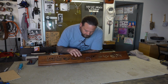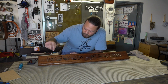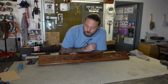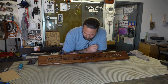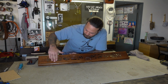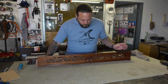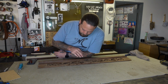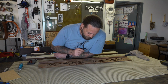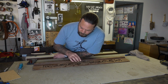Okay, so another thing that still needs to be done is I need to put some velvet on the back of this grill. As you might recall, there was a red velvet inside, which is the same red velvet that was on the treadles. So I'm going to do the same thing here, and I'm going to put some of the gold velvet that I currently have on the treadles behind this grill, and I think that should look pretty nice. I'm not exactly sure how I'm going to get it on here. I'm most probably going to use a contact cement, as I've already seen that the hide glue doesn't do a good job of bonding this particular type of velvet that I have. So let's do it.